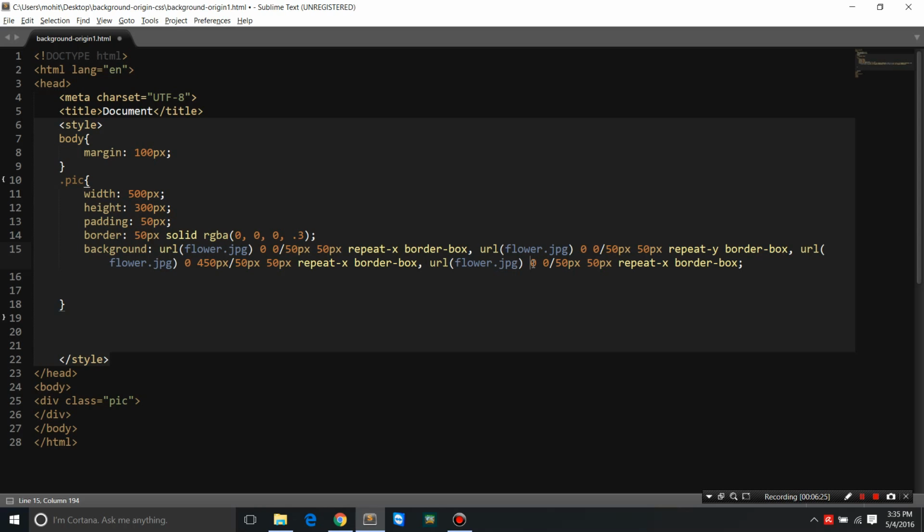So this I think should become 650 px. Okay, just doing some mathematical calculation. Y doesn't need to change, everything else remains to be the same. Yep, let's have a look.